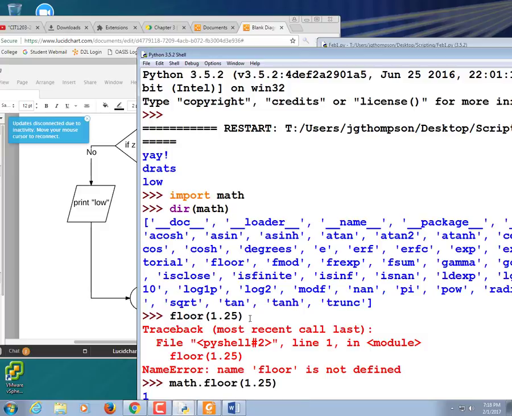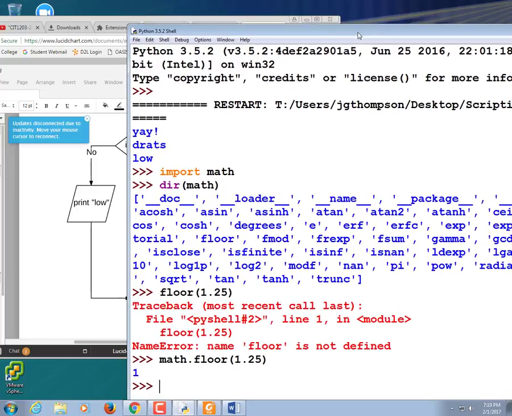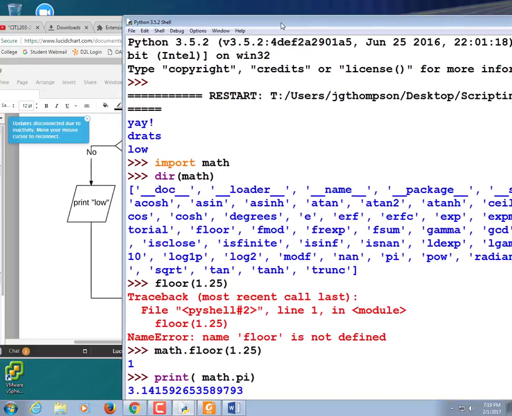It rounded it down, just like ceiling, C-E-I-L, would round it up. And if you use pi, it's lowercase, so you would type math.pi, print math.pi after you've imported it. And there we go, to about 16 digits of precision.